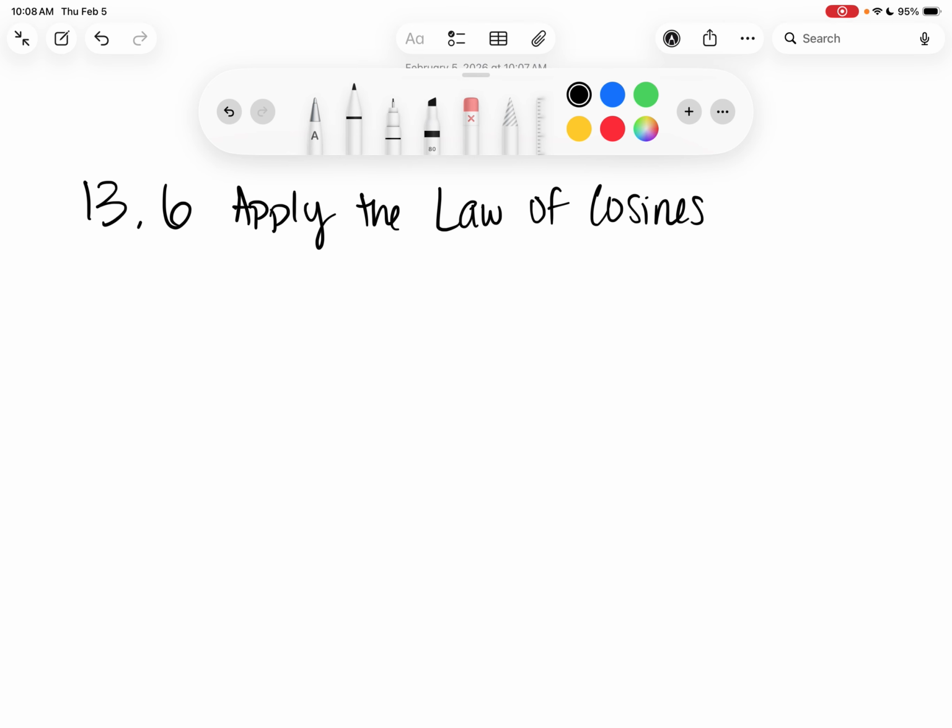So the first problems, much like the previous section, are going to give you a situation, and we're going to say what we would use in that scenario. So number 4, they tell us we have angle, side, angle. They want to know if we're using law of sines or law of cosines. So they're not actually asking you how many, but they're just wanting to know which one we would use. So if you have angle, side, angle, is it law of sines or law of cosines? Yep. Law of sines.